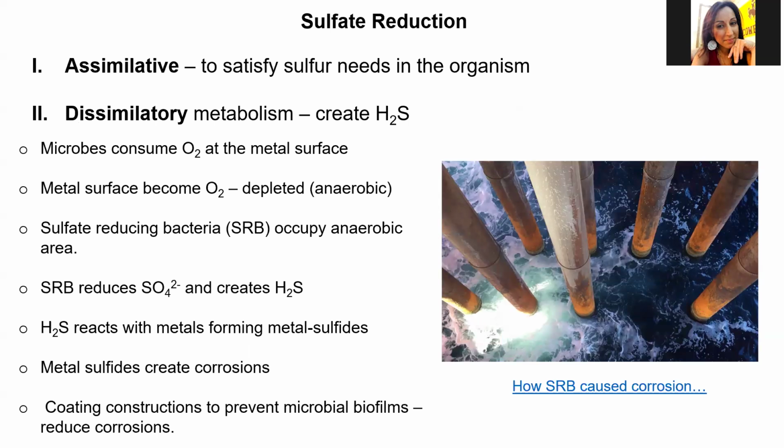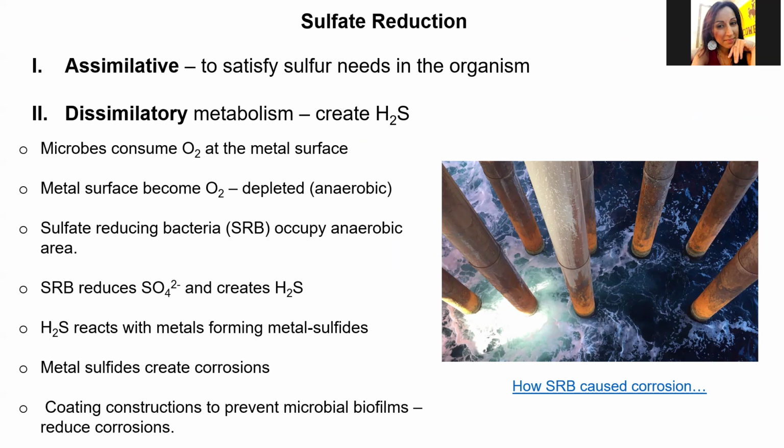And similar to nitrate reduction, sulfate reduction can be assimilative and dissimilative. If it's dissimilative, that is sulfate respiration, it's done for the energy and it creates hydrogen sulfide. If it's assimilative, that is the process of making sulfur compounds that will be assimilated into the metabolism. There are some amino acids that contain sulfur, so it's literally building a building block for the organism.